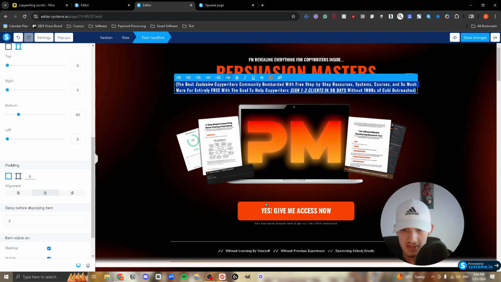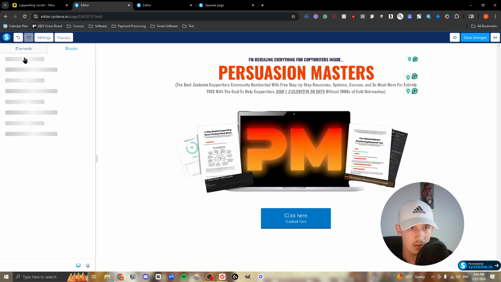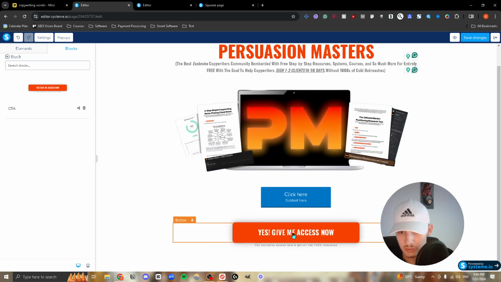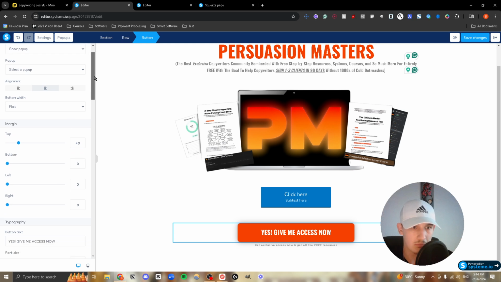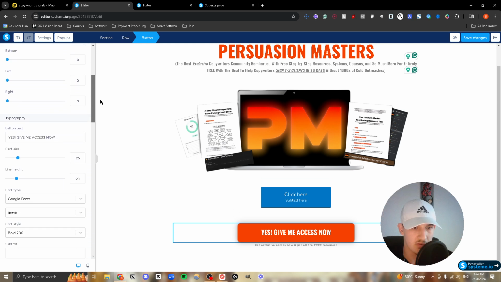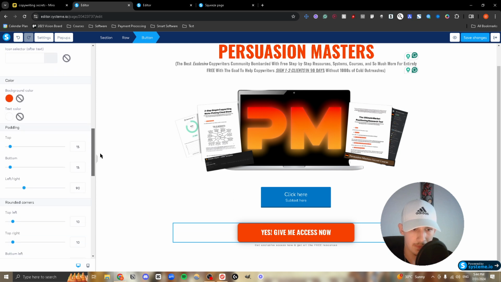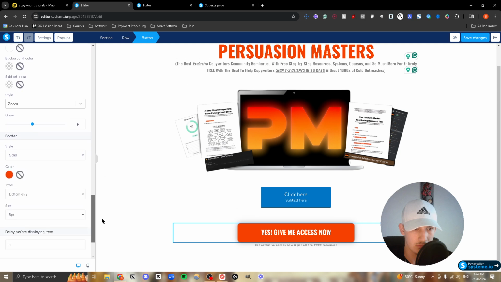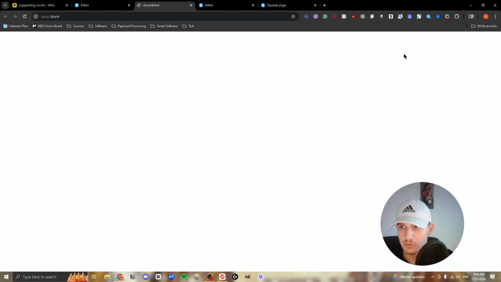All right, so this button, I won't try to recreate it. I'll just show you quickly the settings that come with this button because it would take so much time. So quickly change the settings to this. If you want to have the same button as me, these are all the settings. Perfect.